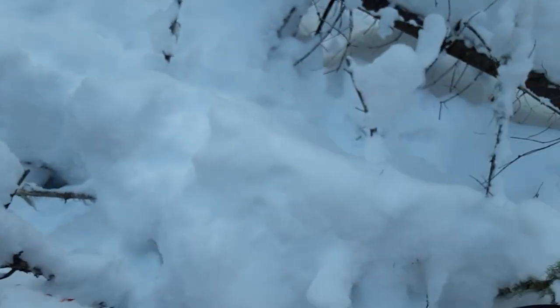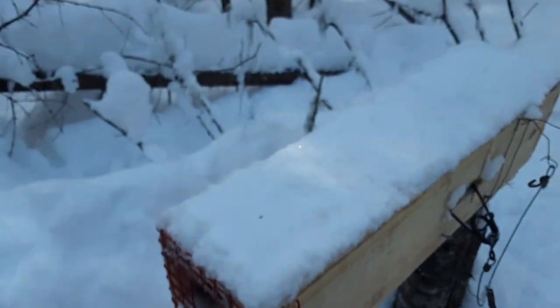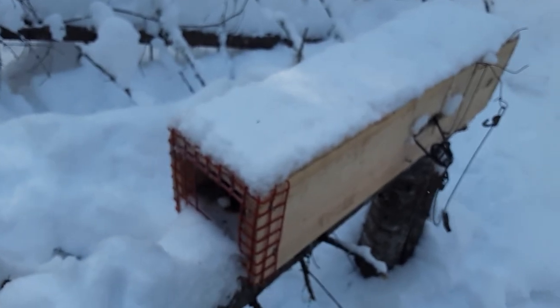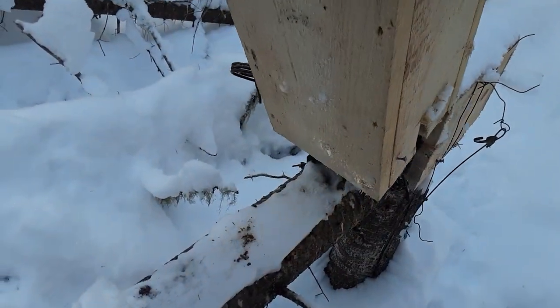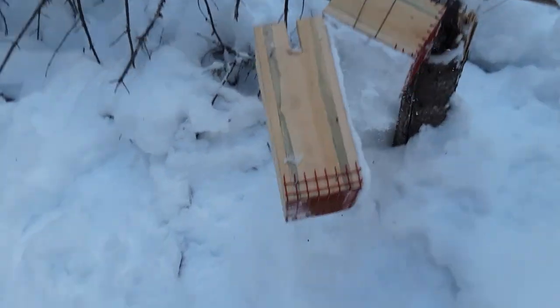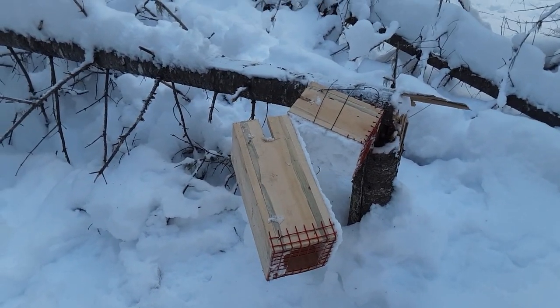This year it seems to be a pattern where sets have to be there for quite a long time. Even where I've seen marten tracks, it seems like the set has to be there four to eight days before anything comes by — and in this case it was a couple of weeks. But hey, check that out — we got a marten, and we will take care of him.